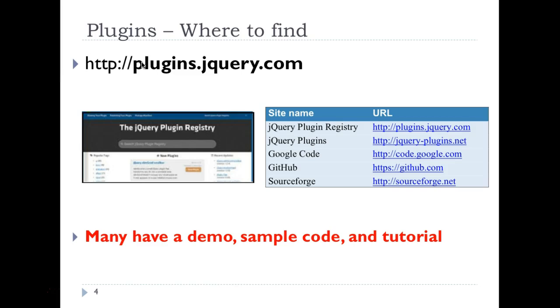But what I would say to you is when you find a jQuery plugin, look for ones that have a demo, a sample code, and a tutorial. Those are the most likely to be very consistent. Rarely do I find one that doesn't work. I will say that. But it depends on what you need for the job. And if you have a good idea of what you need or what you're looking for, it's a lot easier to implement what jQuery will give you.